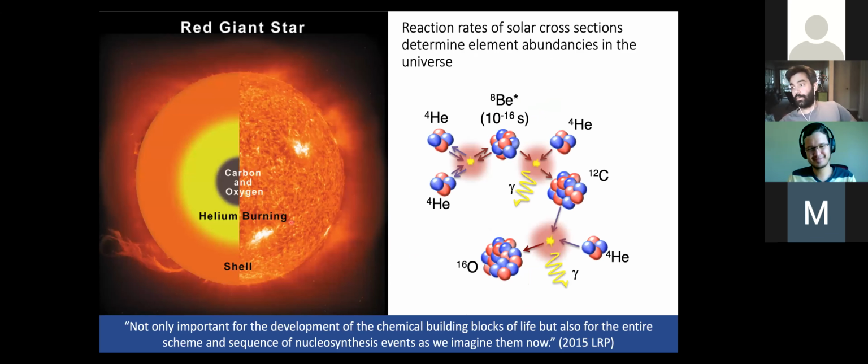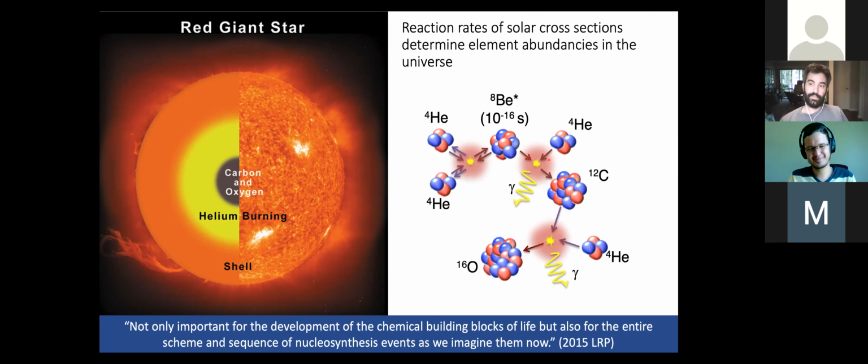Okay, we're not only interested in making very precise measurements to discern experiments, but we're also interested in other astrophysical reaction rates, such as reaction rates that come into the helium burning reactions. So two alpha particles fusing together to form beryllium-8, then capture another alpha, make carbon-12, capture another alpha, make oxygen-16. And we're interested in the ratio of the reaction rates of these reactions in order to be able to say something about how much 12 carbon versus 16 oxygen exists in the universe.